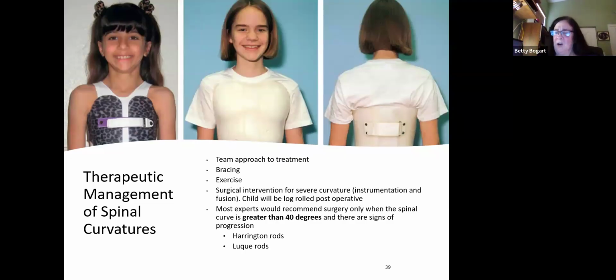Now, medically, how do we treat them? Medical is just putting one of those braces on, and you can see they can be colored. I mean, that little girl has a nice little leopard print, or we can have just plain colors, and it should be over a t-shirt so that rubbing doesn't hurt them. You leave it on 23 hours a day. It has to stay on. You only take it off for 1 hour a day to bathe, change that t-shirt, and that's it. It must be on. And they'll get physical therapy in order to strengthen their back muscles.